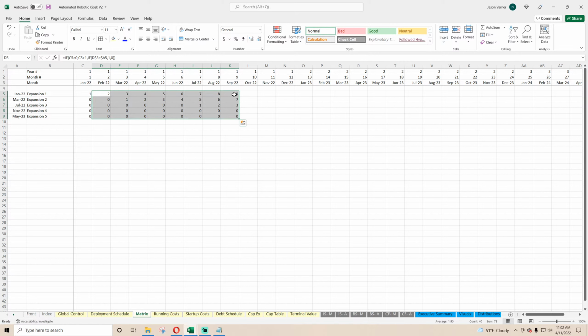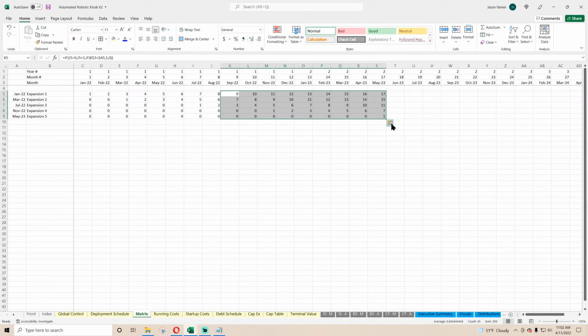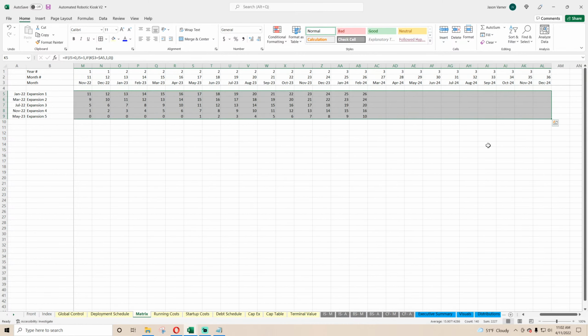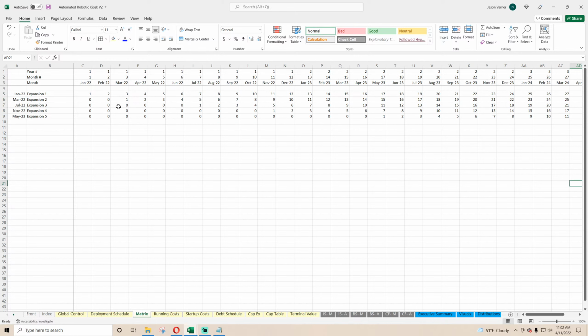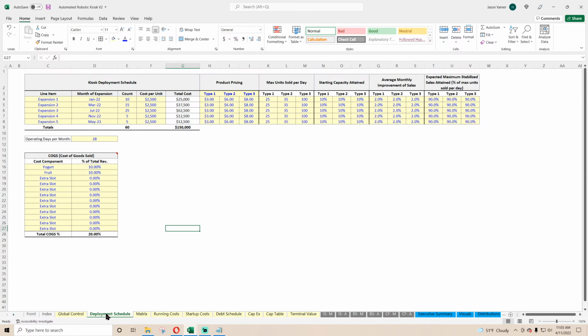Now that logic right there I just did, and I'm dragging it over and automating it, is used in a lot of different ways for a lot of different uses. It's a very valuable logic. Now we have a dynamic schedule for the age. And why do we need to know the age? Because we need to know percentage capacity attained over time for each expansion. So now we go, now we need to do a schedule. So we could do this.